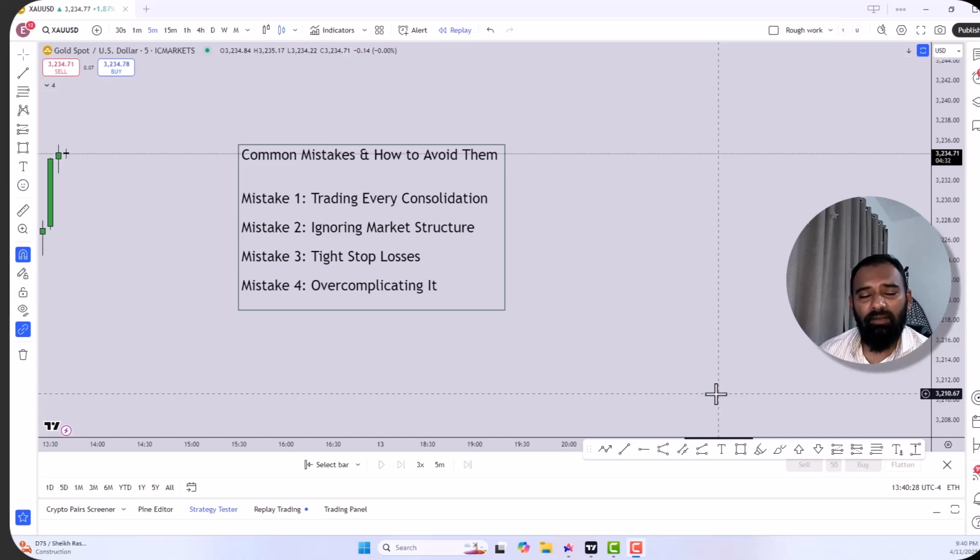So when you are starting, do not keep a very tight stop loss. Do proper trade management. Start with smaller lots, bigger stop losses, so that the market gives you at least one chance to get out of the trade profitably, or even at break even. So do not use tight stop losses in the beginning.